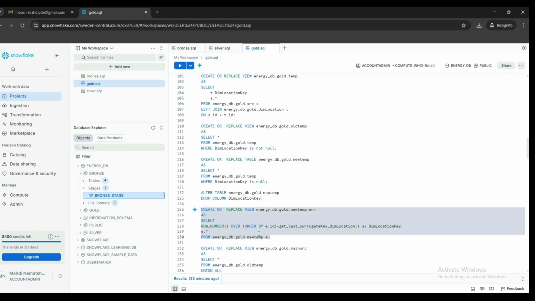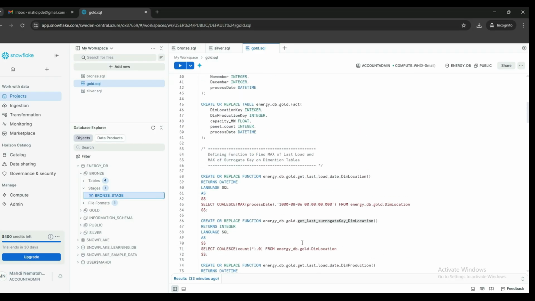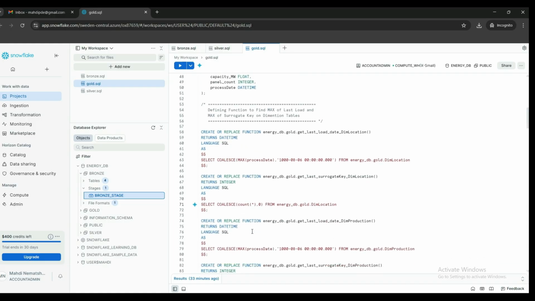When we need to assign the surrogate key to new records, it continues from the last surrogate key. In order to continue from the last surrogate key, we need this function, which is the count star. The first round is 0, and the second and third rounds are count star.